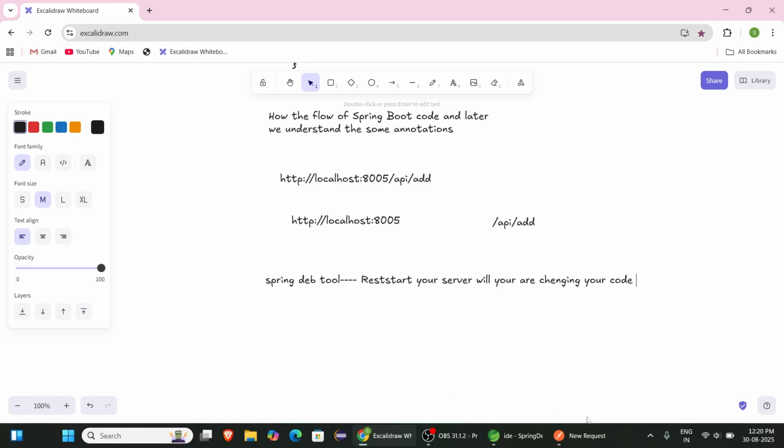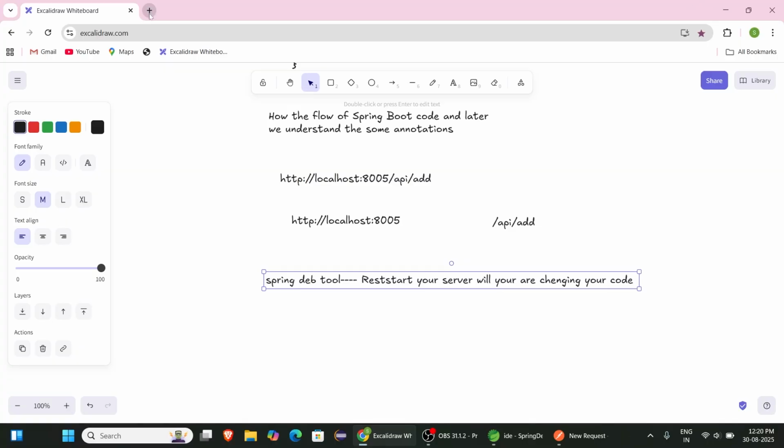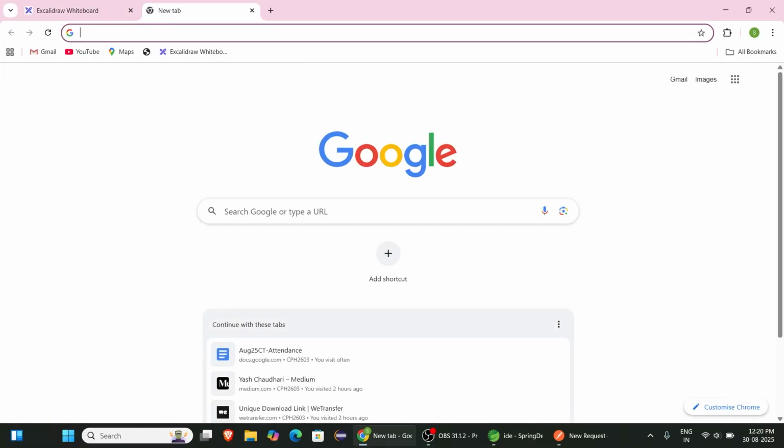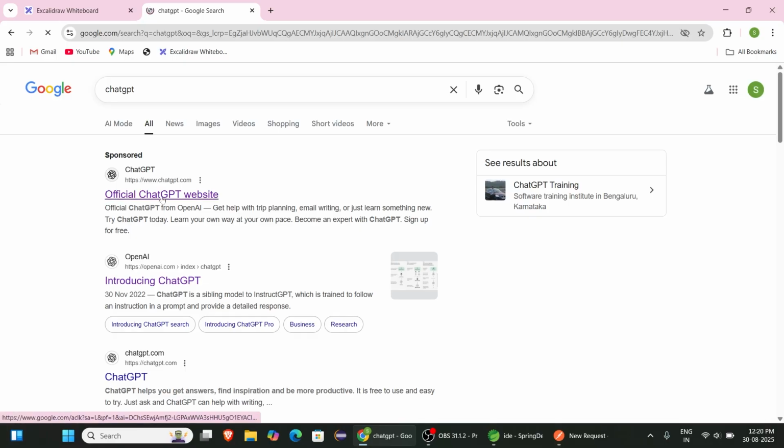So now let's add this dependency or starter in your project, to avoid having to restart your server again and again. So now let's add this dependency. You can also use ChatGPT to get the starter.